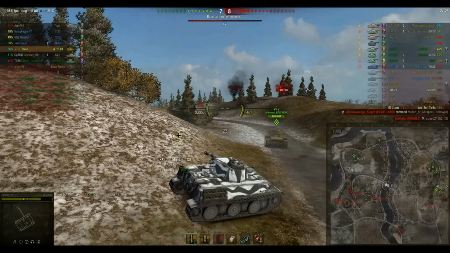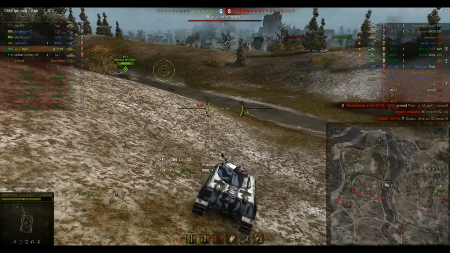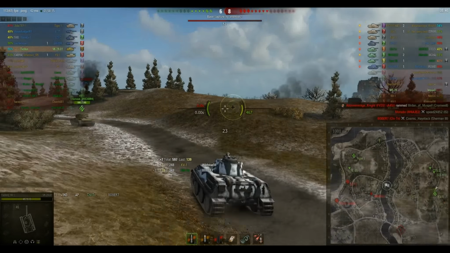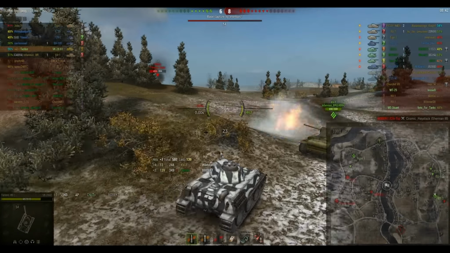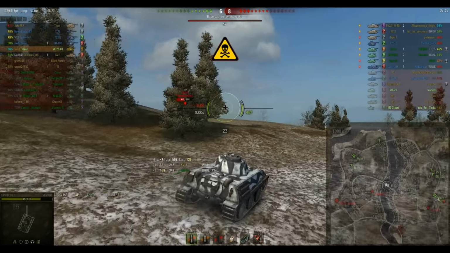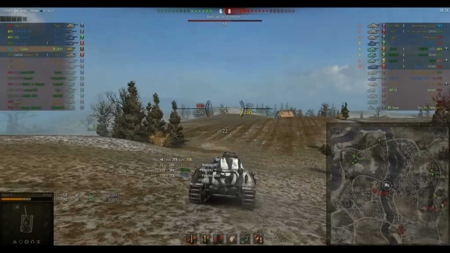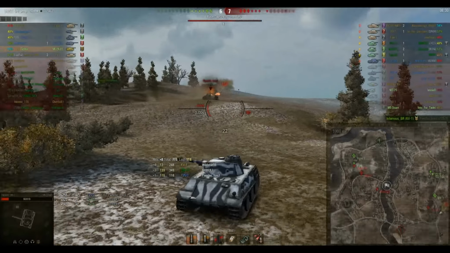I'm going to wait on this KV-1 to pull forward, and when he does, I'll go engage the T-25-2 myself. Try to help him out. So he's pulling forward. I'm going to pull forward with him. Ideally, the guy shoots at the 25-2 just like that, and now I can move in and get a good shot on him. Cheeto's trying to get me. So I have to keep moving.